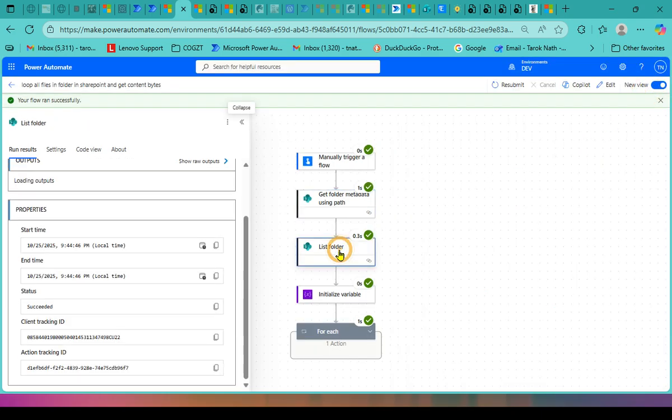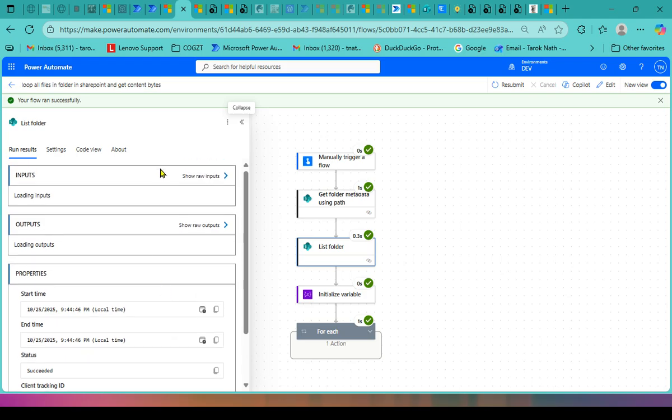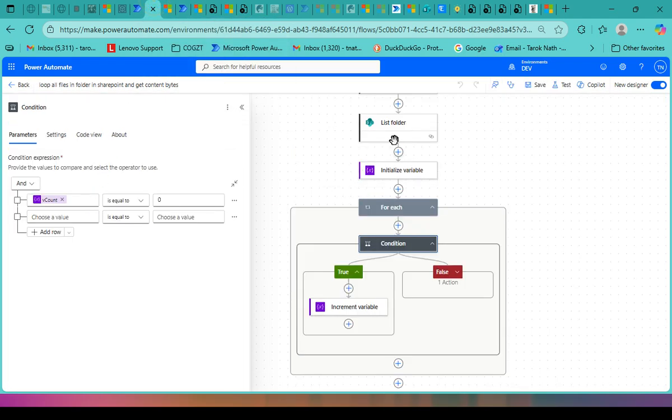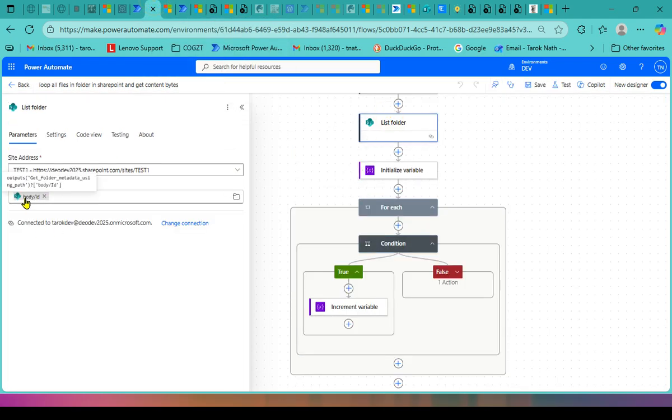Now what did I pass in list folder? I passed the outputs of Get folder metadata using dynamic content, and this is the value I passed, body slash ID.